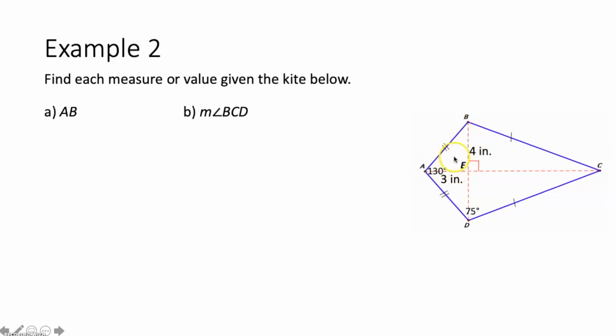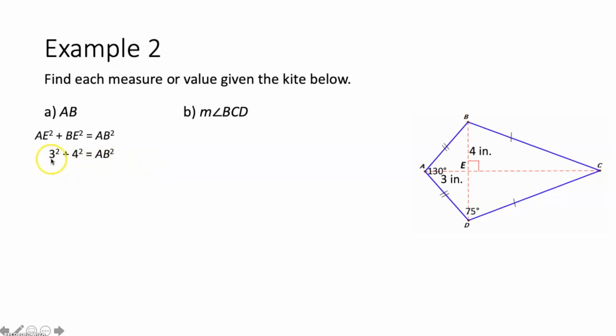The other two, it doesn't matter which one's A or which one's B. So in this case, segment AE we'll say is our A value, segment BE we'll say is our B value, and then segment AB is going to be our C value. Now all we have to do is plug in what we know. We know that the measure of segment AE is 3 inches, so that goes in here. We know the measure of segment BE is 4 inches, that goes in here. And we're trying to find the measure of segment AB.